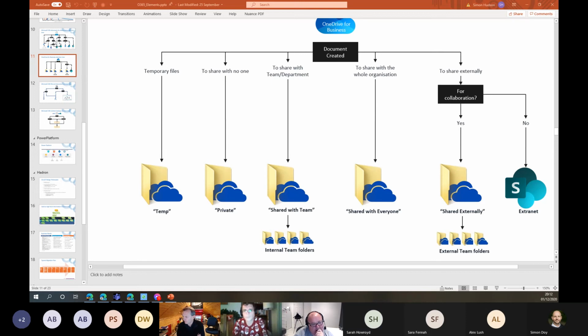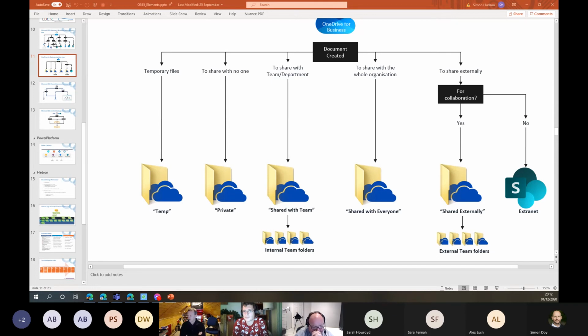I've been using this for 3 or 4 years now, successfully, and all of my OneDrives always have these folders, not that many others. There's a few that the system generates, and these are the ones that I generate, and I discourage people from having too many other top level folders because it creates clutter.